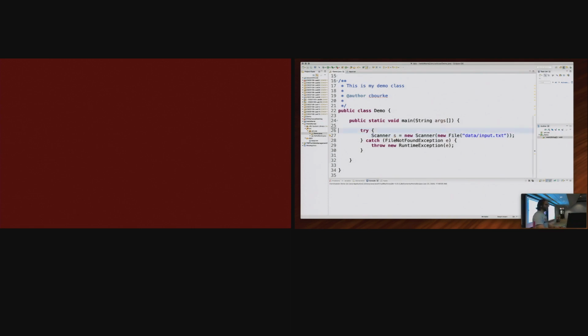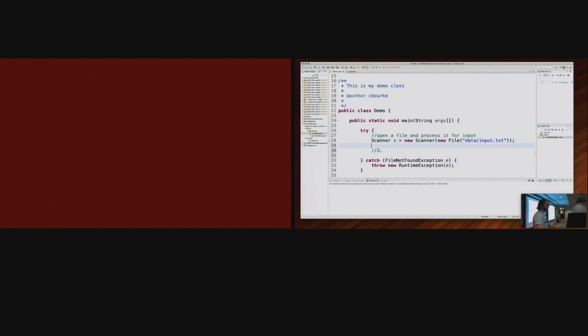Now, if I run this, it still doesn't find that file. Why? Is there any input file at the root of my project up here? Nope. It's in a directory called data. So I need to open up the correct file, data/input.txt. And it will find this file now because it does exist. I just created it, and it has 5 lines in there. So that's opening the file and processing input for it.